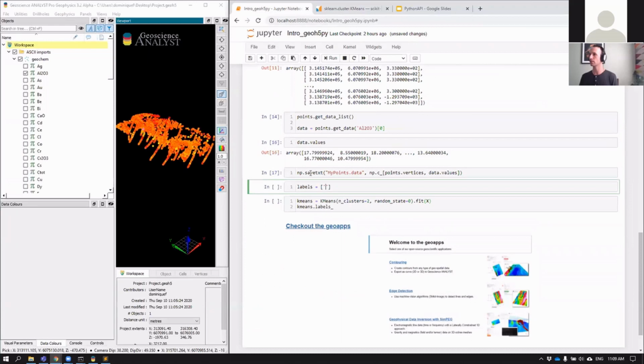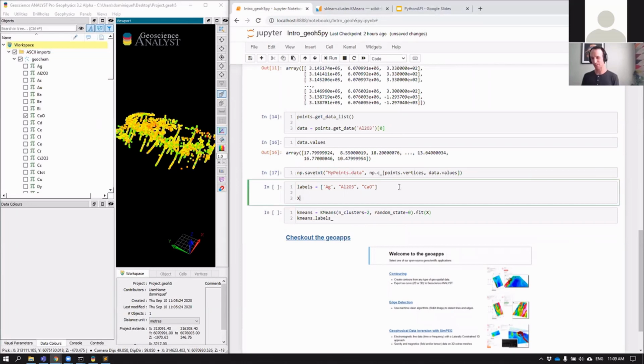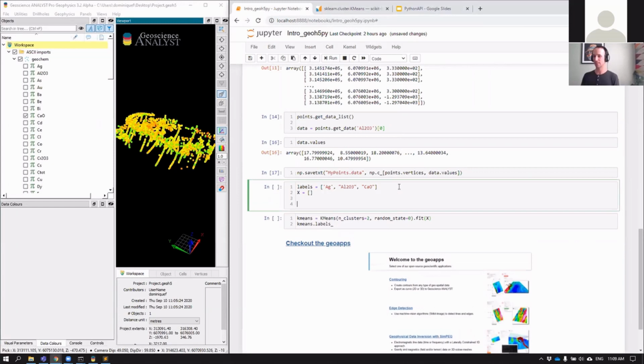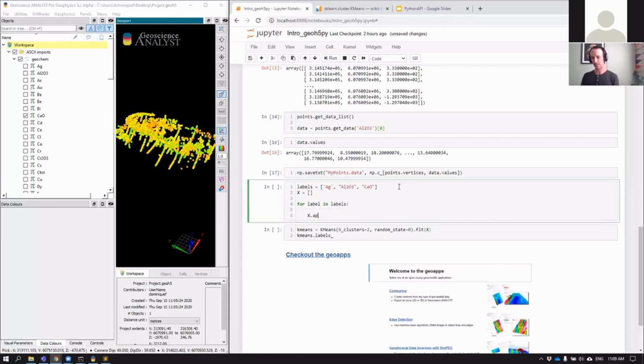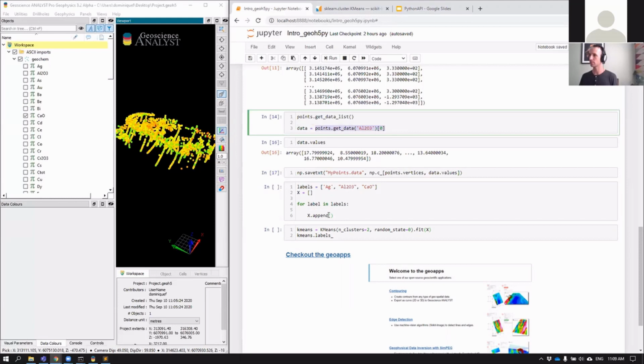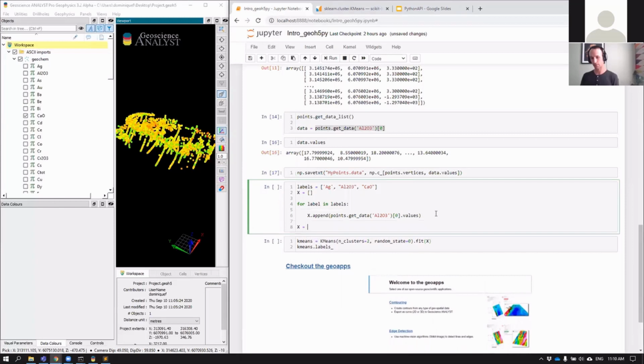Let's say, let's do silver, aluminum oxide, this, and maybe some, I don't know, that's interesting. CO, I think, is interesting. I know the geochemist, this is just numbers for me, so I don't really know what I'm doing. Okay, and let's just create a matrix X. Oops, matrix X, a list, and let's put label in labels. Just like that. And I'm going to steal this guy here. And I want the values. And once that's done, I'm just going to concatenate it into a matrix. So I'm going to do a vstack of X and I'm going to transpose it.